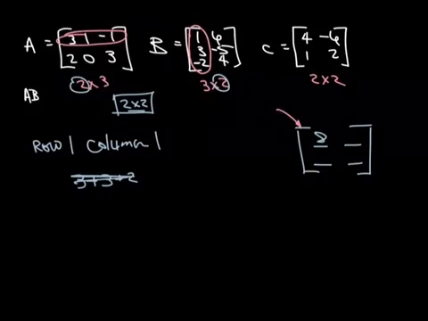Now, let's say I want this number right there. Let's do this one in green. We are in the second row, first column. So all I'm interested in, I'm going to do it in green, is the second row, first column, and I'm going to do the same thing. The first number times the first number, plus second number times the second number, plus third number times third number. That gives me a -4 for that number. Okay? All right, let's keep going here.